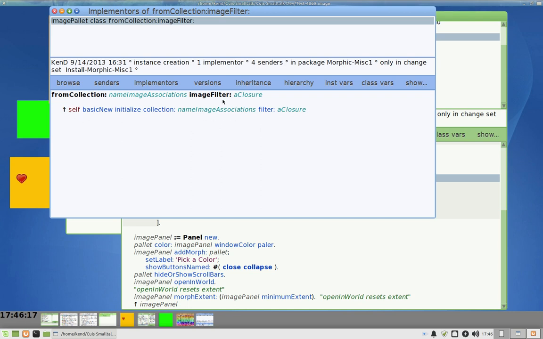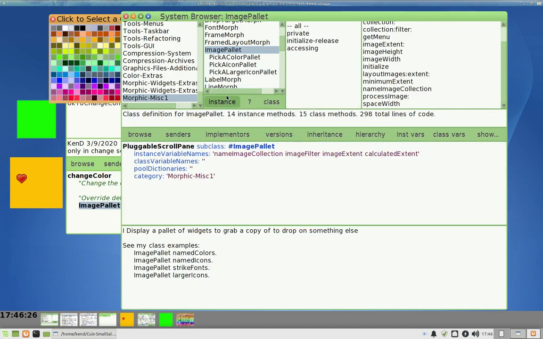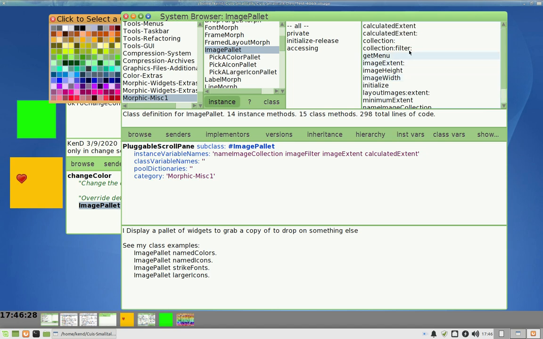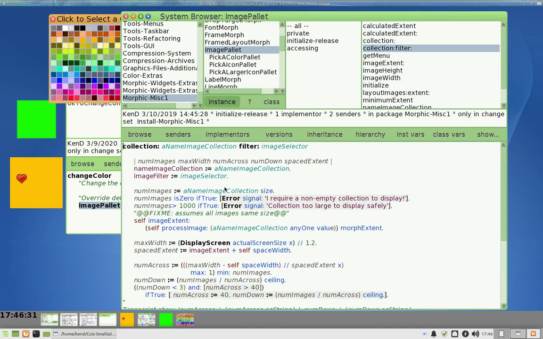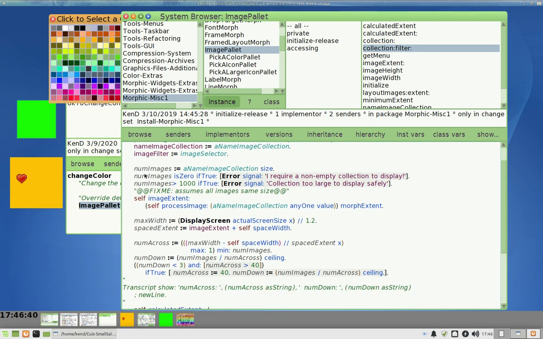And so the class just creates an instance, and then does a collection filter. So let's go look at the instance side, and collection filter. We're just going to quickly drill down through this. So what this method does to create this, to fill in the blanks, so to speak, is first do some guard code to make sure that we're not dealing with an empty collection or something too large to possibly display safely.